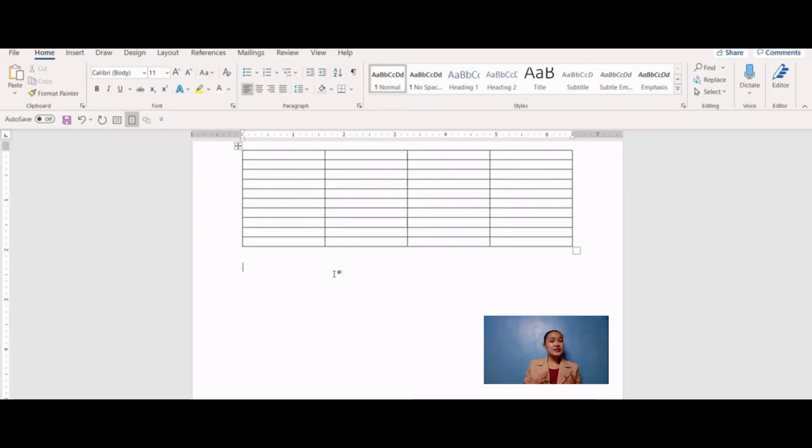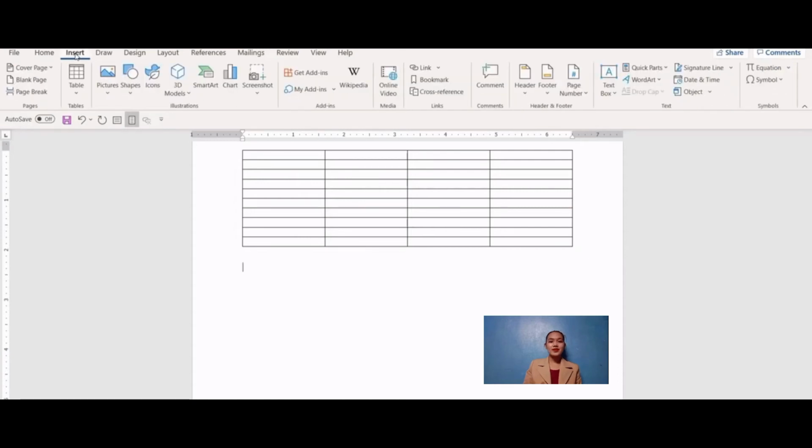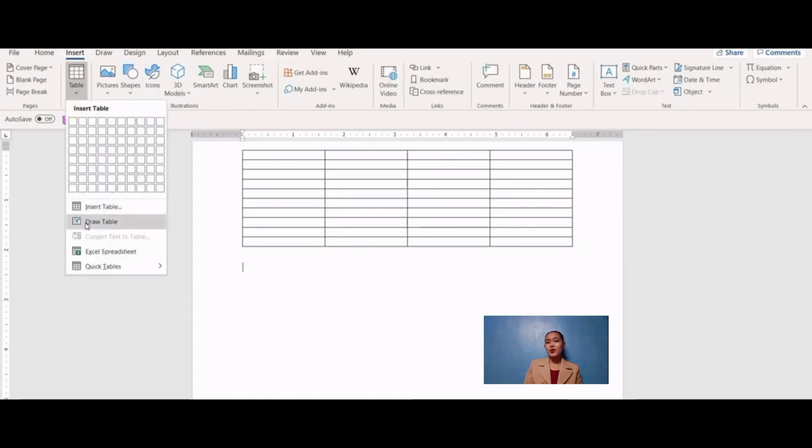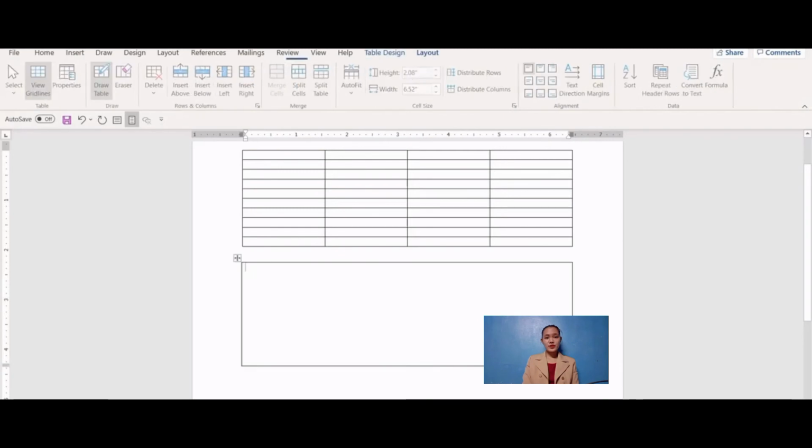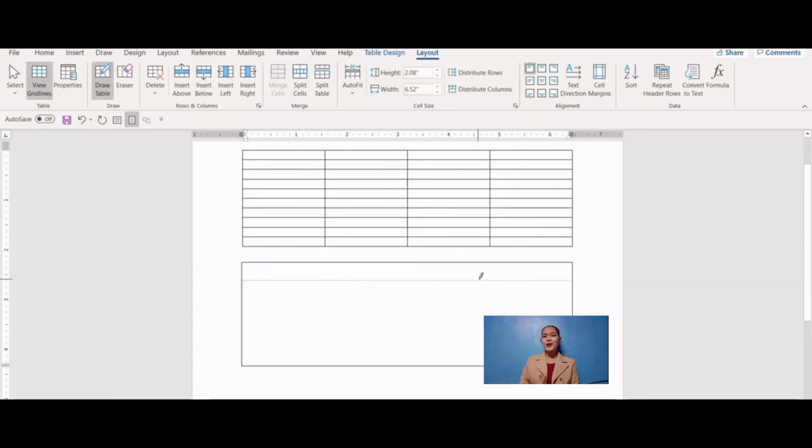For example, here, fixed column width means that each column in the table will be the same width, and I have it set to automatic, so Word will do the best fit. AutoFit to contents means that each column will fit the contents contained within the table, and finally, AutoFit to window means that the columns will expand to be flush with the left and right margins. Now I find that most of the time, this fixed column width is absolutely fine for what I need to do, because if I need to make any adjustments to the width of the columns, I can do that after I've inserted the table. So I'm going to click OK, and then we have my table.